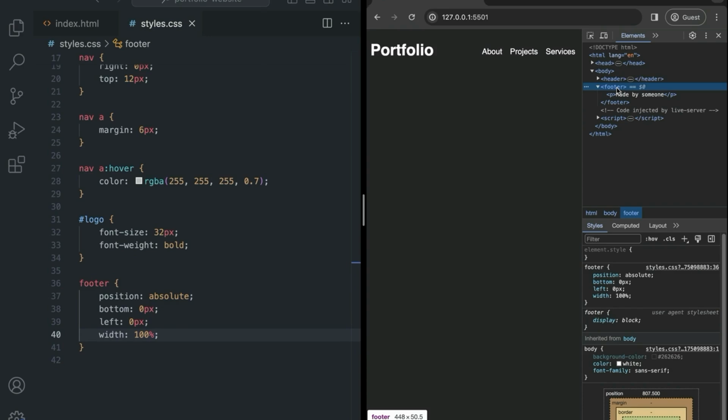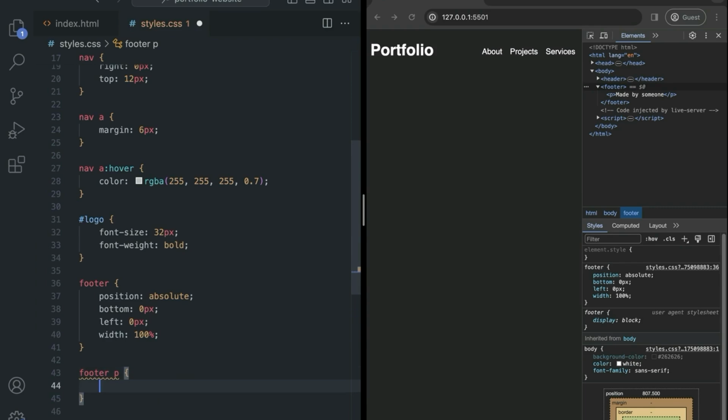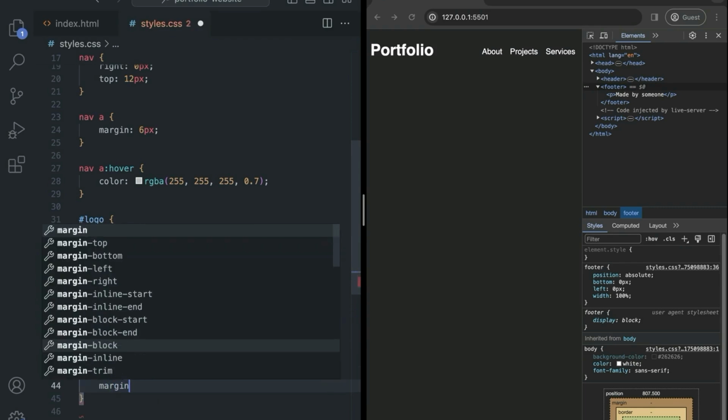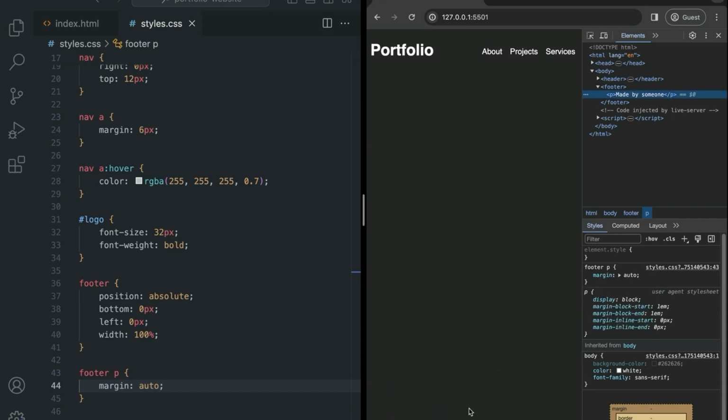And now what we want to do is center not our footer, but our paragraph element relative to our footer. And in case you forgot how we do this, it's using the margins auto. So let's go ahead and select the footer paragraph. So every paragraph inside the footer. And let's add a margin of auto, like so. Now, this doesn't change anything because if we go ahead and inspect it, you can see that the paragraph's width occupies also the full width of the parent. So it's not going to center the paragraph.